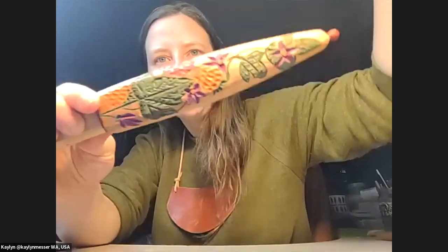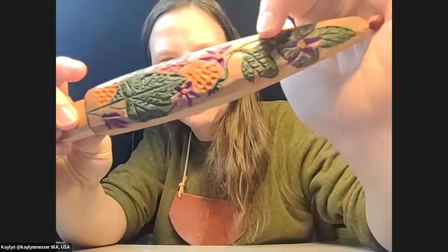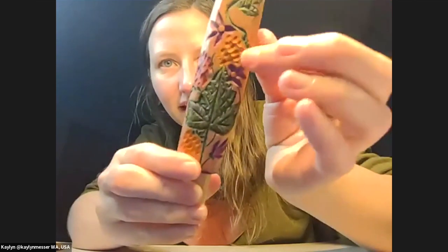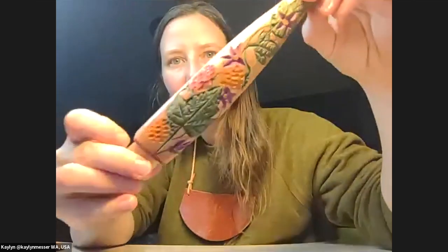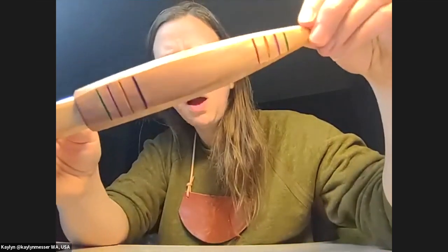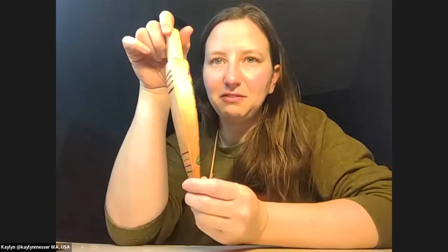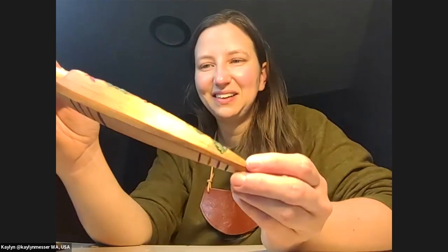It looks great. We get berries out here that are called salmon berries. So it's the flower, leaves, and then a couple of the berries. Cool. The salmon berry plant. And then even though I didn't chip carve the entire sheath, I added little lines with each of the color profiles from the front onto the back. So I think it looks pretty nice. Again, I would have loved to have had it all the way done, but I'm excited to have just learned this technique and have the chance to make some more in the future. It looks really fantastic. Real great job.